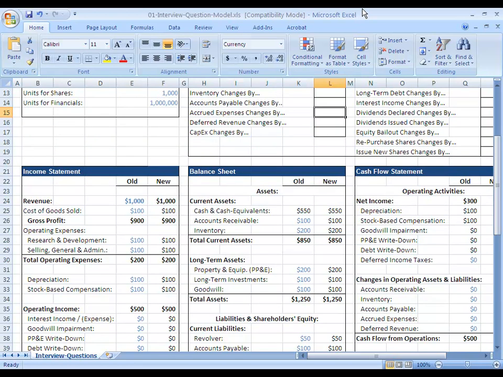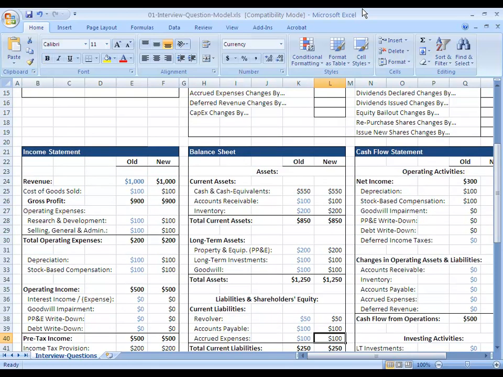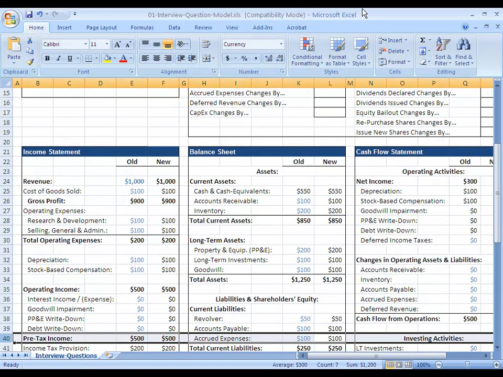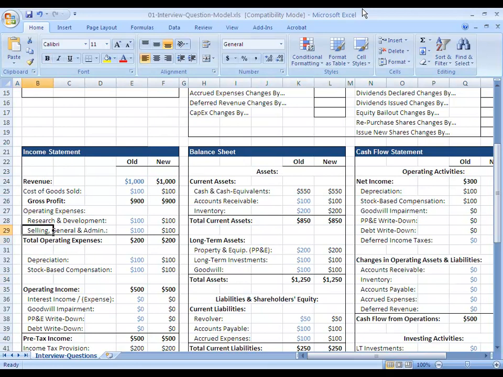And then the second thing I want to show you is what happens when accrued expenses are actually paid out. Now I have to warn you in advance that this is not 100% supported by the model that we have here, because the way I've set up this model, whenever accrued expenses on the balance sheet go up, the operating expenses on the income statement always go up as a result. But the actual payout of accrued expenses in cash, that's not fully supported by this model, so I'm going to have to go in and make some manual edits here to show you what happens.